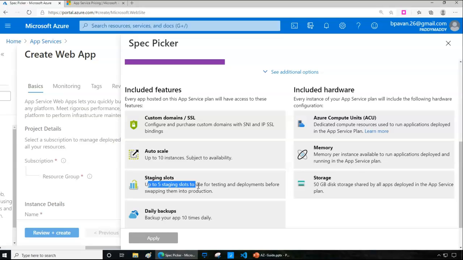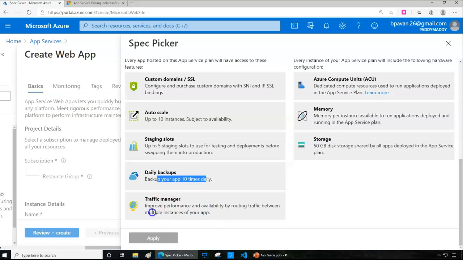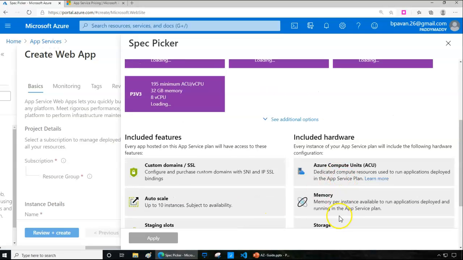You can simply switch from one staging slot to another. You also have 10 backups a day, and you can use your traffic manager. We talked about the traffic manager in the networking section. You can check that out also, which would route the traffic between multiple instances of your web application. And you have all these powers.